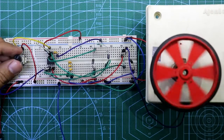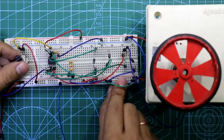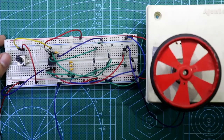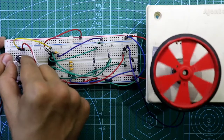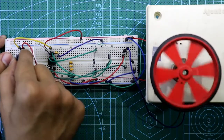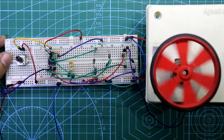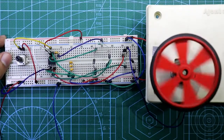With this potentiometer we are going to control the speed of the motor. It is fully stopped now. See how slowly you can control it — just slightly increase the speed. Now this motor is running at approximately 200 RPM, as the motor is rated 200 RPM at 12 volts. You can control the speed of the DC motor with the 555 timer IC.